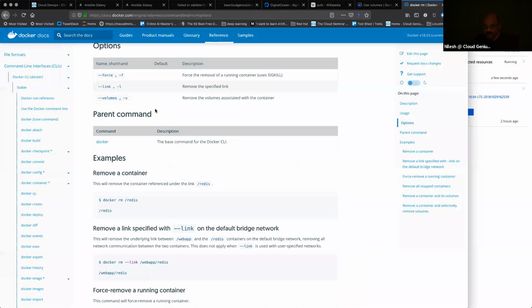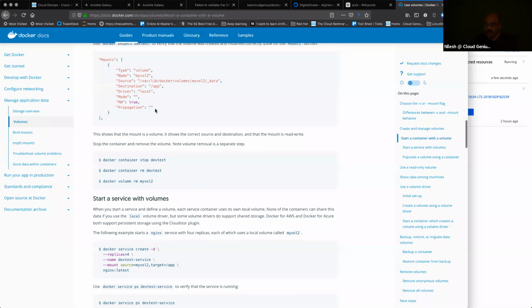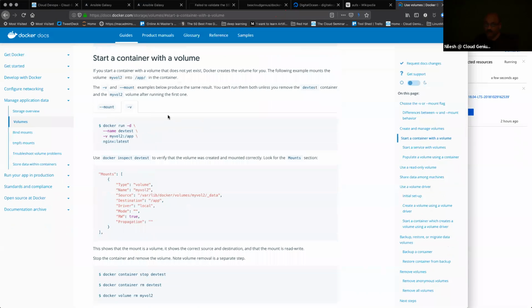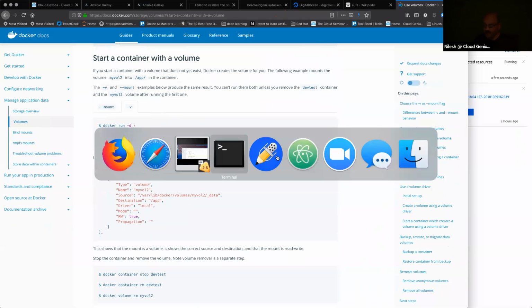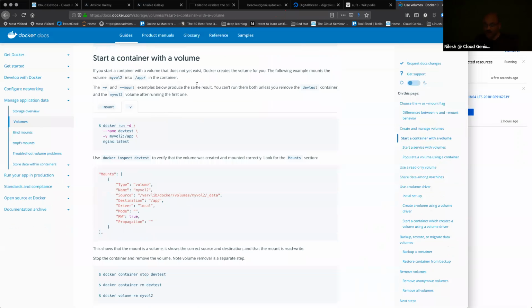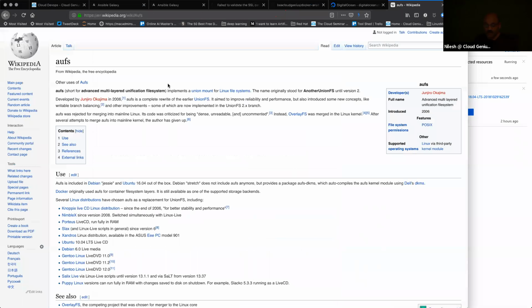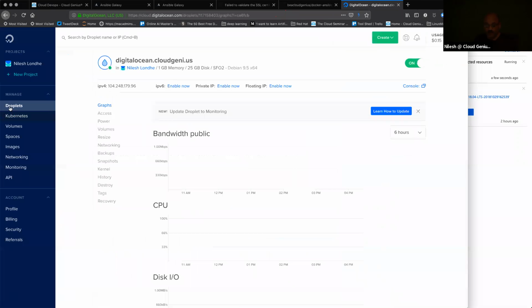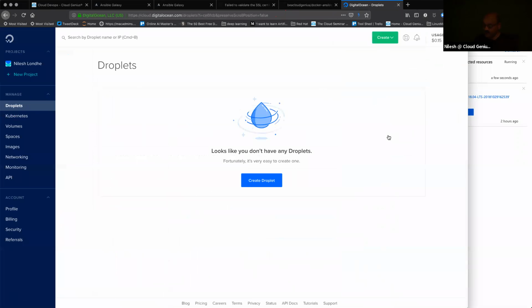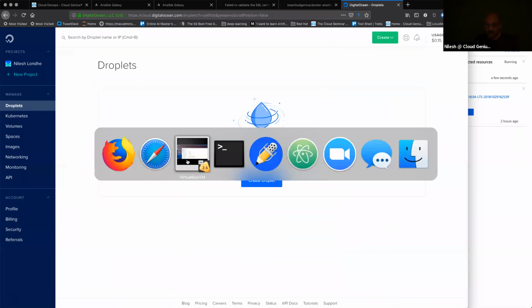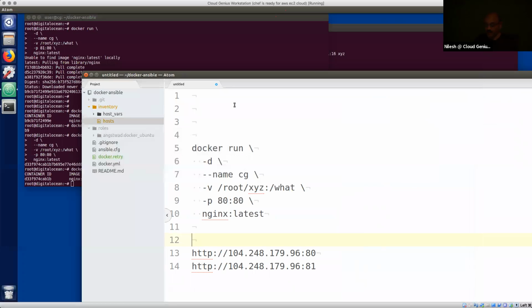But now we'll look at an example of how you create an image. An image is basically a way of creating layers on top of your existing file system. That's the idea of a layered file system. So the way you create an image is to actually use a file, just like any other file. We had Chef file and Berksfile and this file and that file. We will have a Dockerfile, just like that.